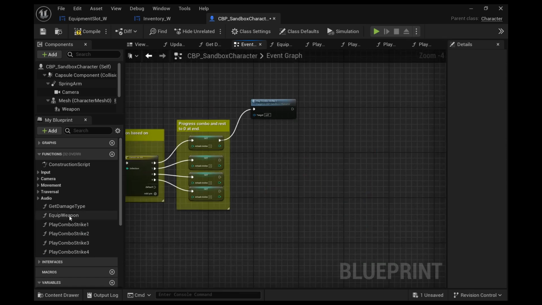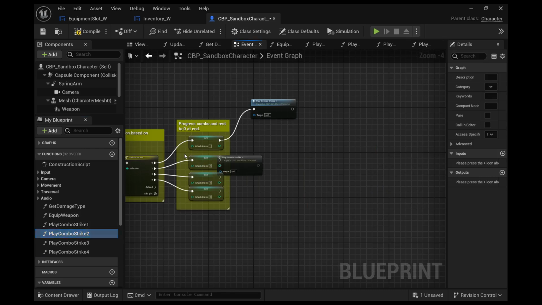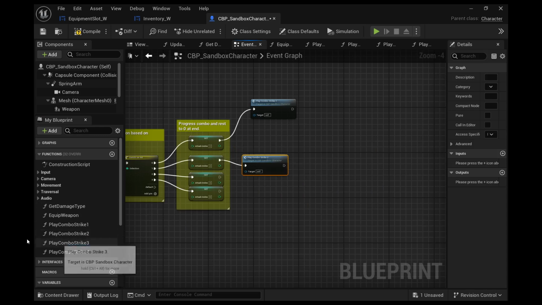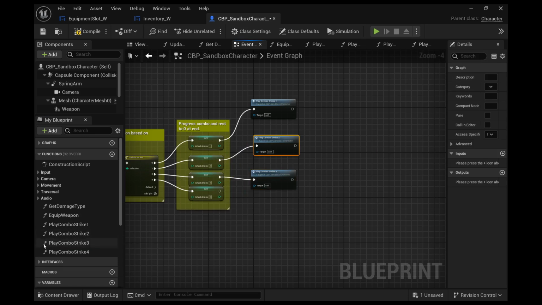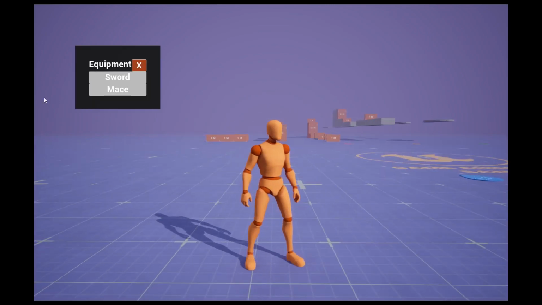So let's go ahead and delete these montages and pull in these functions that we just created for these combos. And connect them to the corresponding attack index. And compile and save. And let's go ahead and check it out.